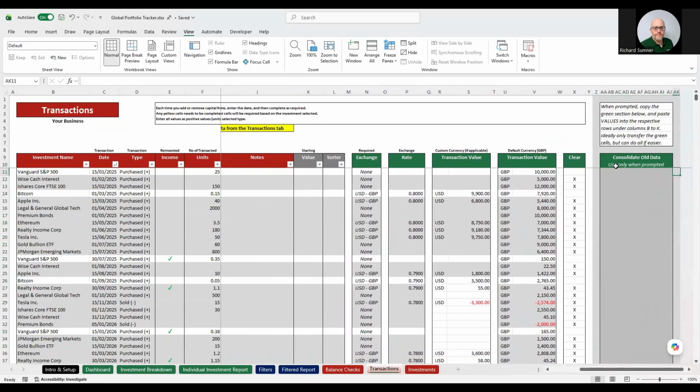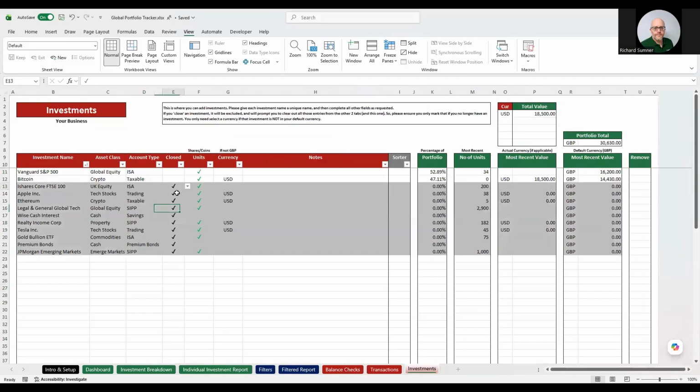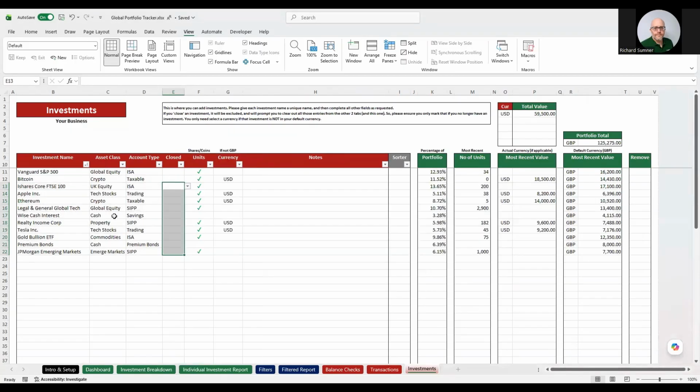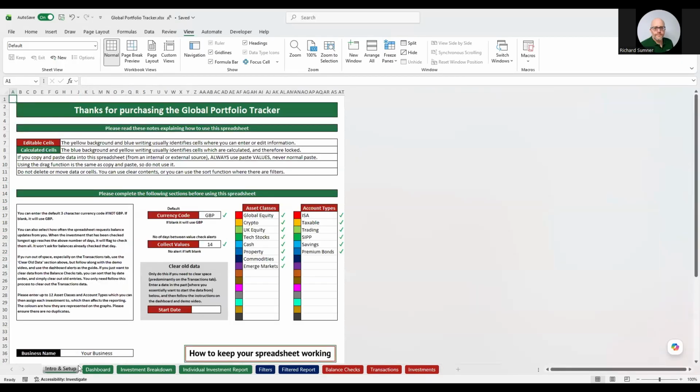if we wanted to clear out some information, let me actually show you how to do that first, because it's slightly different. If we were filled up and we were still using all of these investments, but we'd filled up one of the other tabs, either transactions or balance checks, and we wanted to clear out some data. If I said I want to clear out everything up until the beginning of 2026, so if I put in the 31st of December, in fact, let's put 1st of January 2026. That's the first date I want on the spreadsheet.